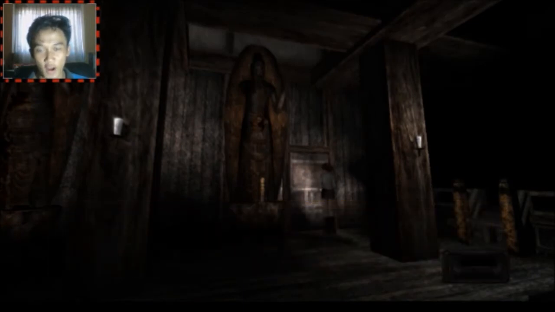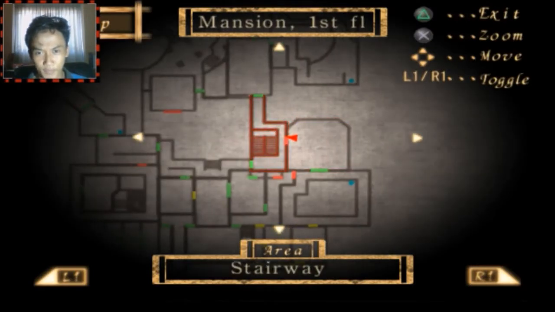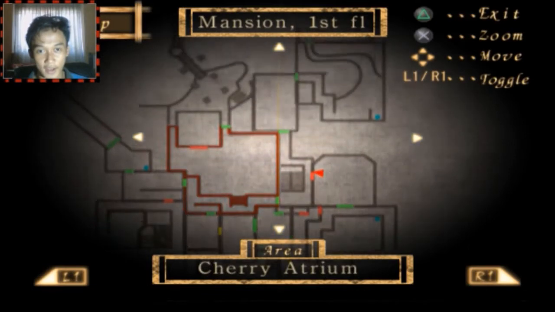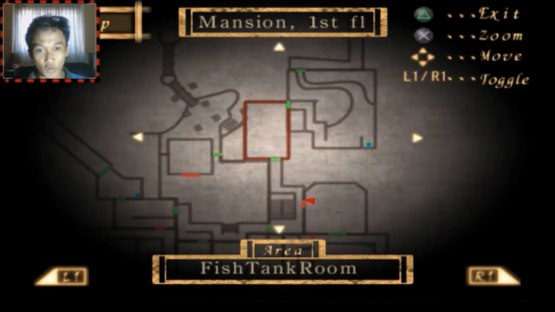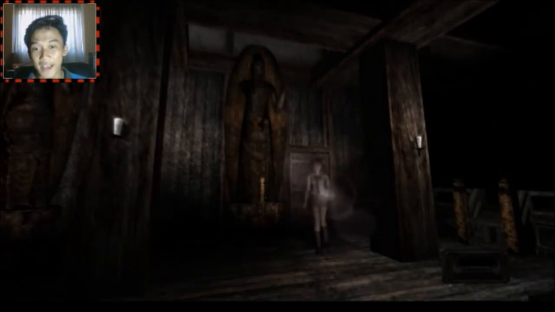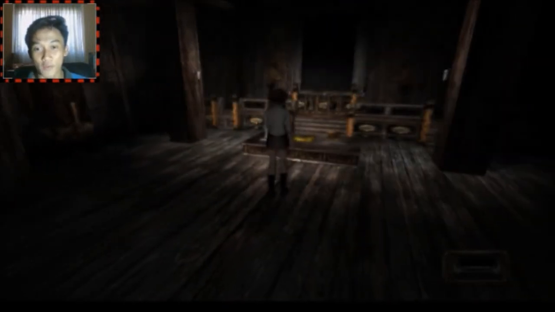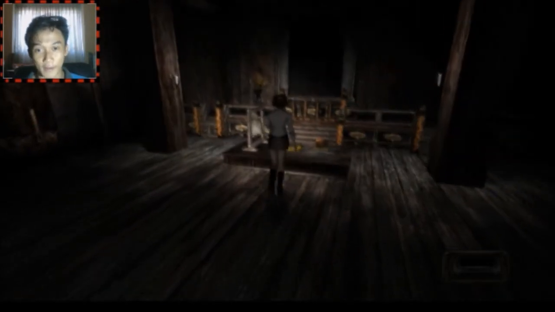It seems to be locked. Okay, where the hell am I? Let me take a look at the map. Oh, yeah. The other way is to the staircase. Fish tank room, mate. I know where that is, but I guess we don't really need to go over there right now since the door cannot be opened yet, okay?